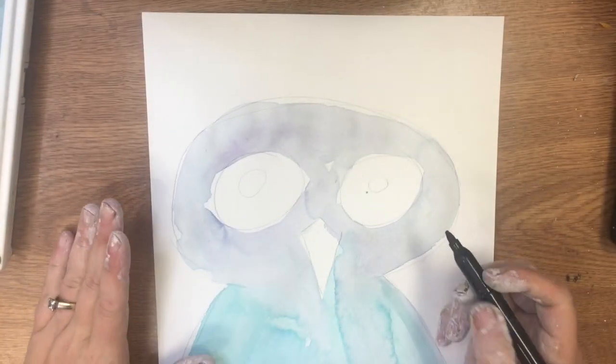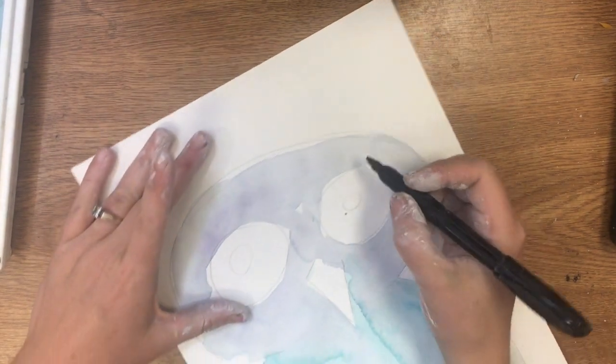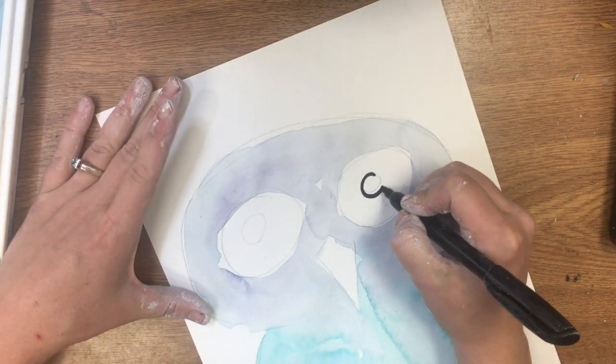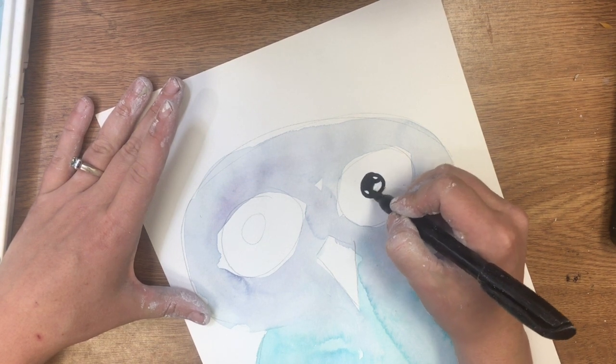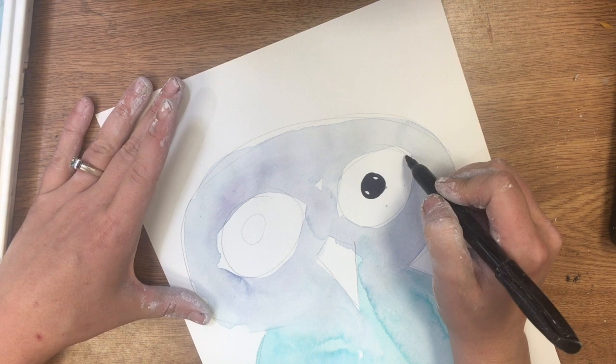Now I need to let my art dry for a bit. I'm going to use a Sharpie marker to outline my eyes and color the pupil of the eye in. This is a little bit more controlled than using watercolor.